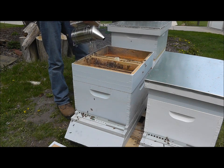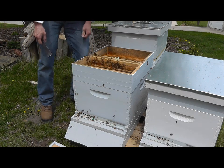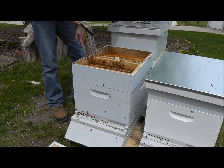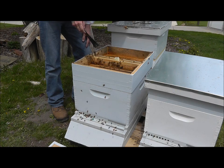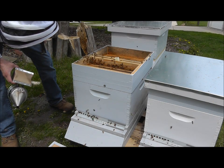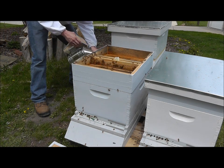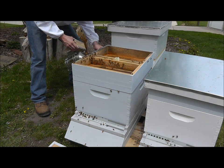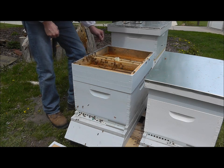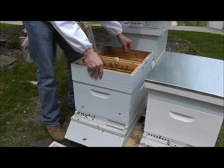I'm gonna smoke them off of that. So now my concern is that the queen has been up here and she's laying in this burr comb instead of having the bees draw comb down in the hive on the foundation where I want them. Just use slow and gentle movements whenever you're working with bees.